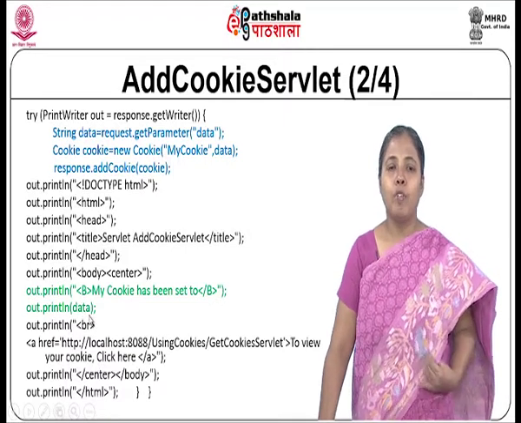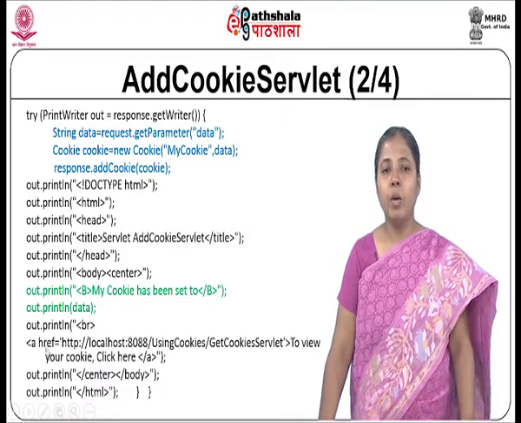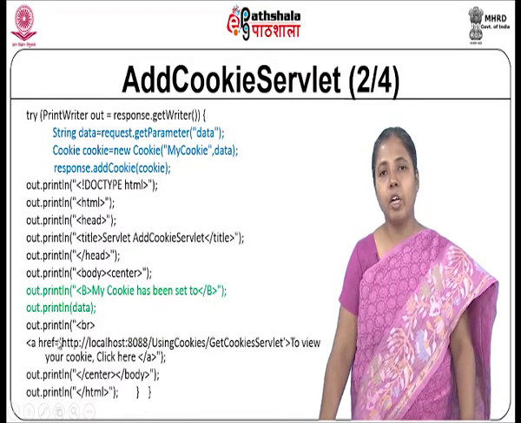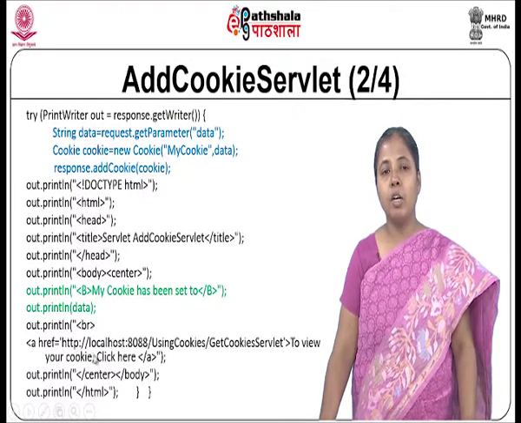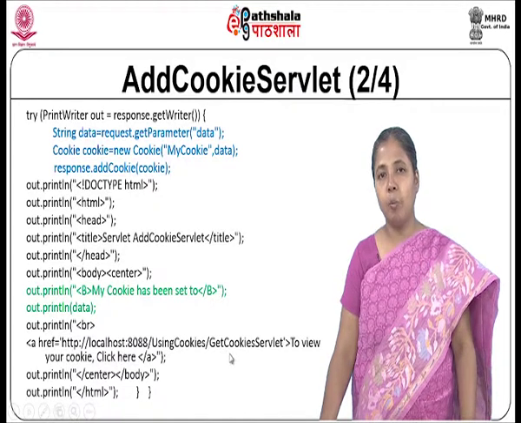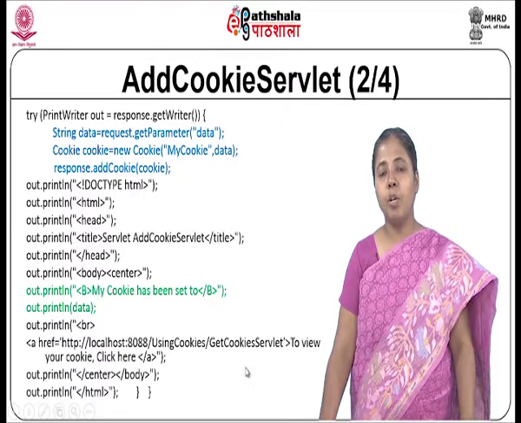Now after you print the data, you will have a link in the page. Using an anchor tag, you create a link in this web page, and in the link you give a URL saying that you want to call the servlet page called getCookiesServlet. We will write another servlet program that would be invoked when you click the link.